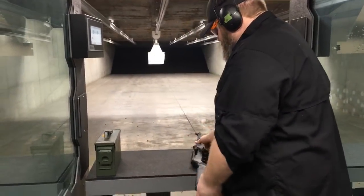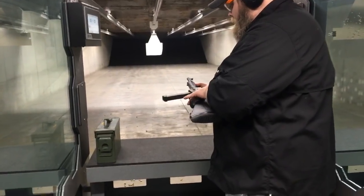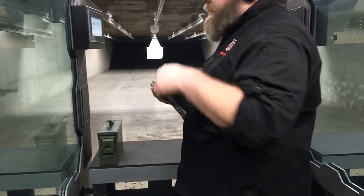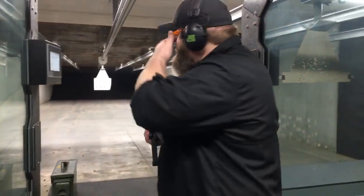Yes, the magazine we're using is a 33 round Glock mag. We converted it, it's the first thing we did when we pulled it out of the box. We converted it over. So being lefty, I wonder if it's going to throw these things back at me. I can only hope. Let's see.